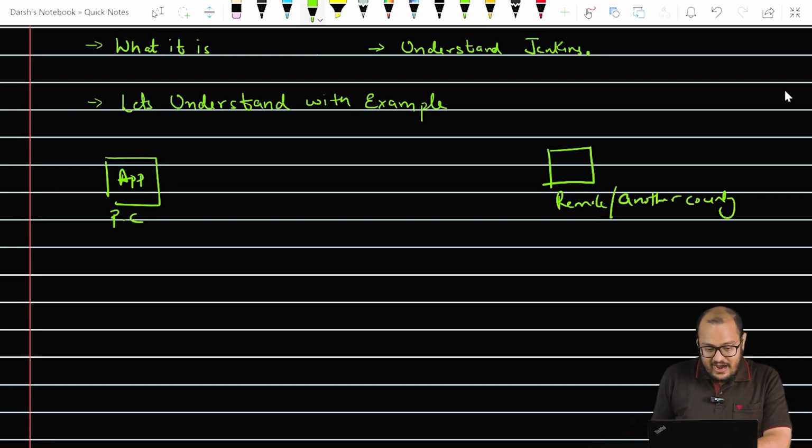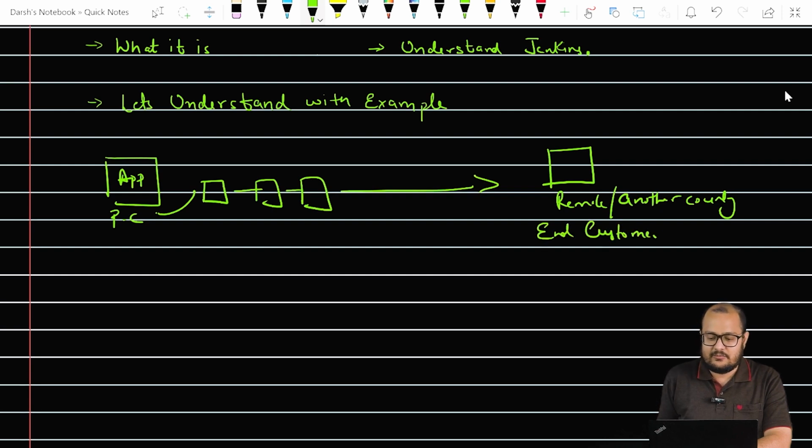Now how you actually build this application on your personal PC, and then step by step you make this available to the end customer. That's all CI/CD is all about. Okay, you create a step by step process, and at the end your customer will be able to actually use the product he has asked for, and the deliverables will be good.